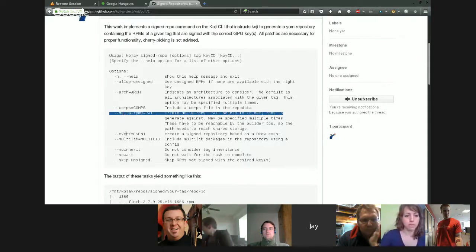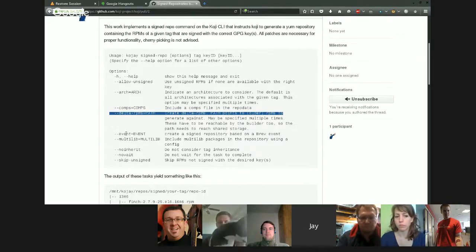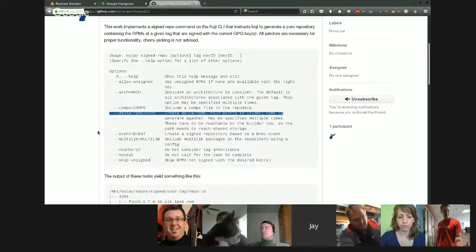You can also specify by event. In Koji, it has a concept of event IDs, which is the idea where you can specify an event that happened in the past, like say a build gets tagged or a build completes, and it will generate the repository based on the configuration of the tag, meaning the builds that are in the tag at that time. So you can basically reproduce repositories with a high degree of certainty. So it should be fairly easy to reproduce these things from even ancient releases if you wanted to.